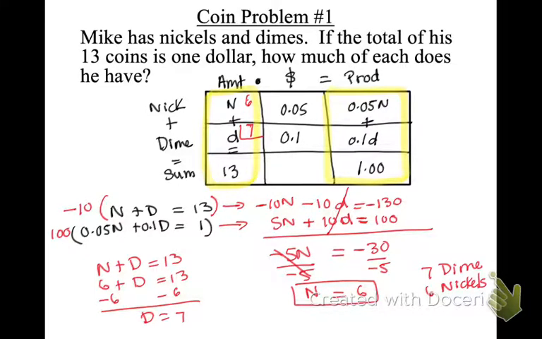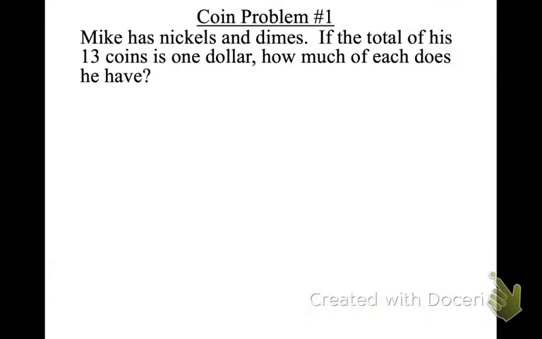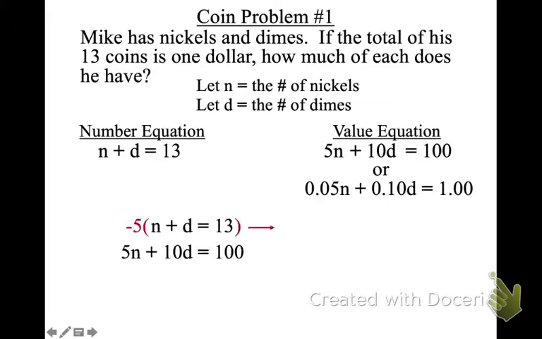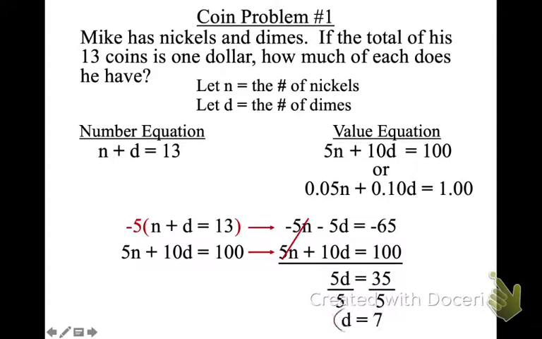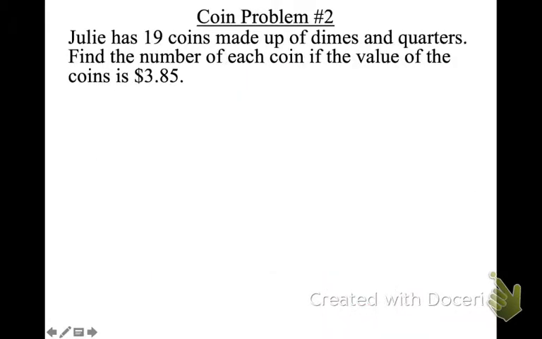Now this is one kind of problem. Whenever they have a total amount of coins and a total dollar amount of coins, then I would use the box. Okay? Pause the recording if you need to keep watching. Okay, let's pause the recording if you need to write the problem. Again, I'm noticing 19 total coins, a total dollar amount, so I'm going to use my box.